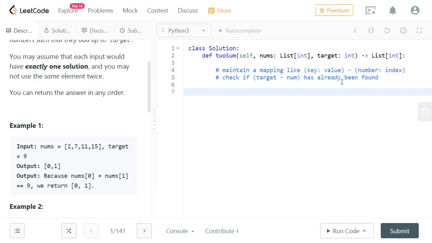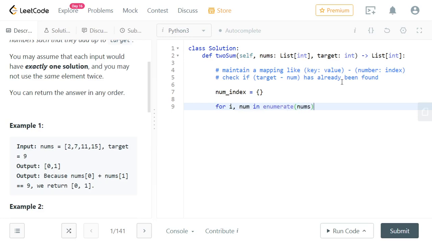Let's start. For the first step, we have a hash table like this, num_index, where the key is num and the value is index. We just start with an empty hash table, which is a dictionary, and we use a for loop here, enumerating the list.